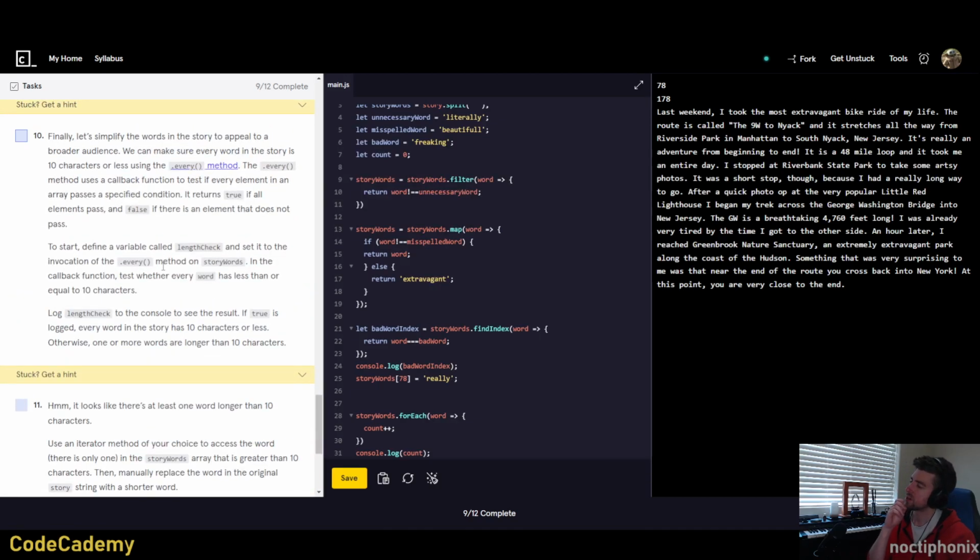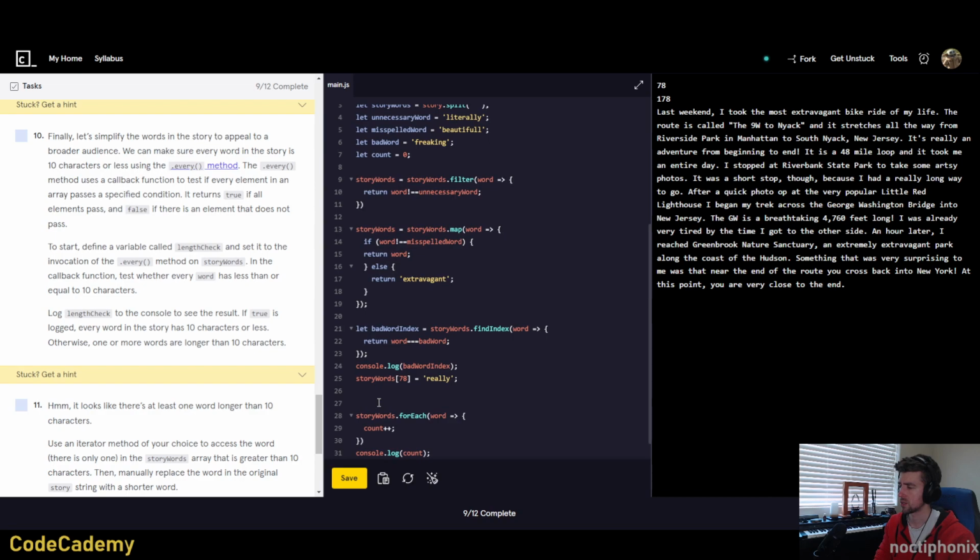To start, define a variable called length check and set it to the invocation of the every method on story words. In the callback function, test whether every word has less than or equal to 10 characters. Log length check to the console to see the result. If true is logged, every word in the story has 10 characters or less. Otherwise, one or more words are longer than that.